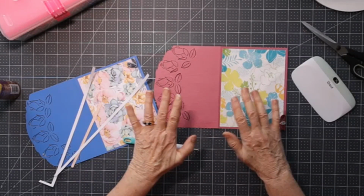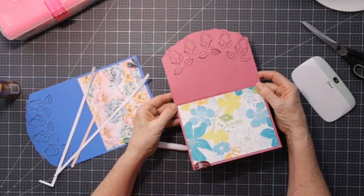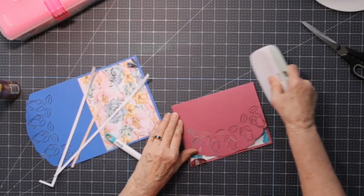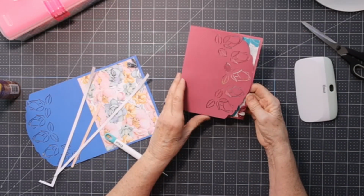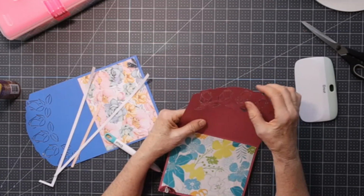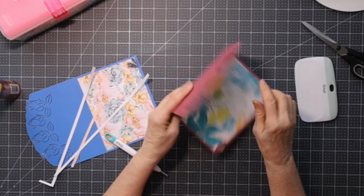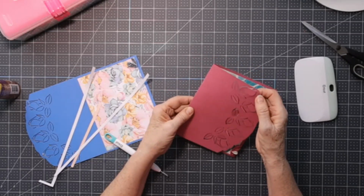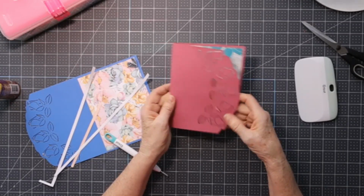So I've cut all of this out, and I went ahead and did a couple of things. First of all, you're going to be folding your card like this, and you're going to burnish it to keep it closed, and you'll see all of the wonderful little design in the side here. Now, the only issue you may run across is some of the pieces won't come out as easily as you wish, but you do have to pick at them gently just to make sure they all come out, and it looks like we got all of these without a problem.